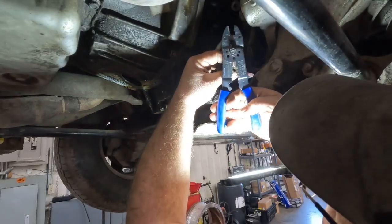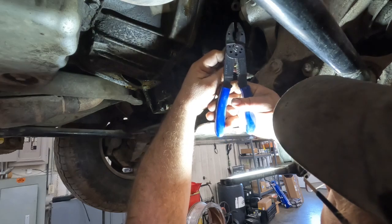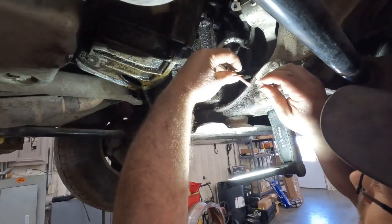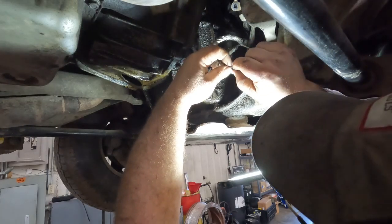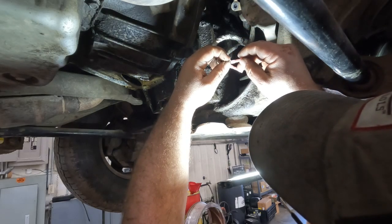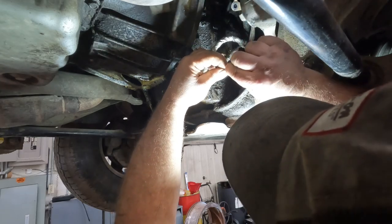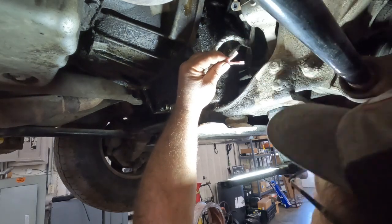Let's get this pulled back. Come on. While we're at it, we're just going to do this one as well. Save time, save money. All right, now this connector is a little bit big for these wires, because these things are pretty small. I think they're like 18s. And my arm is starting to cramp because I'm up in this position too long. Then we'll crimp that down.